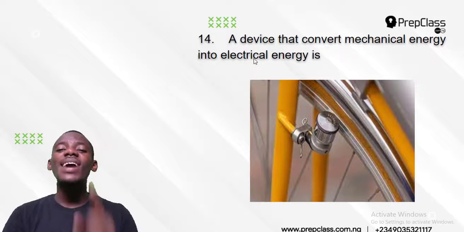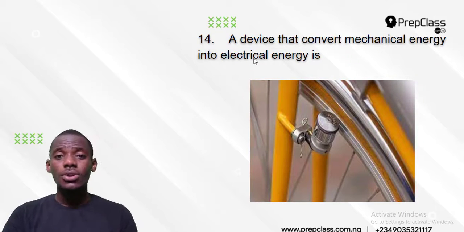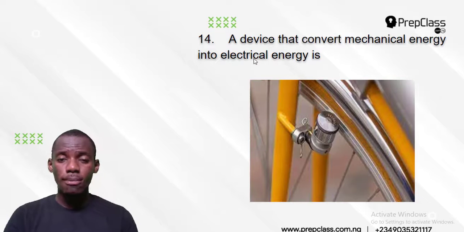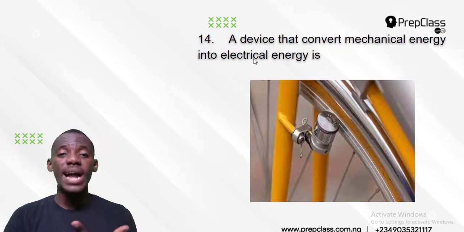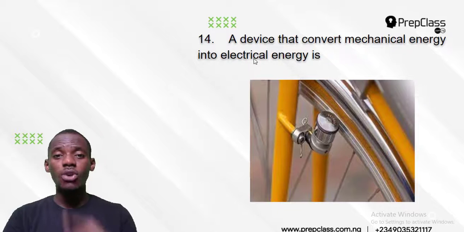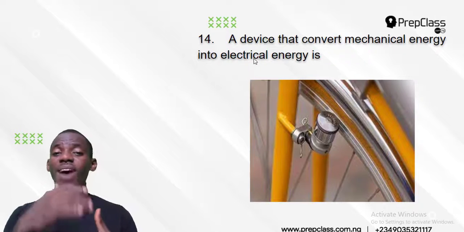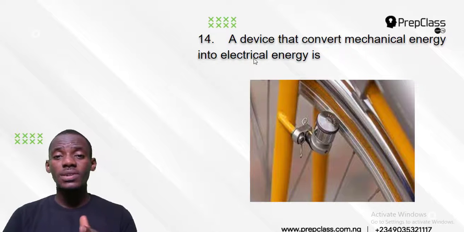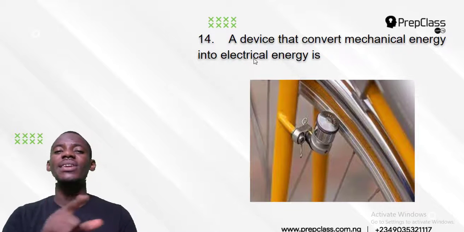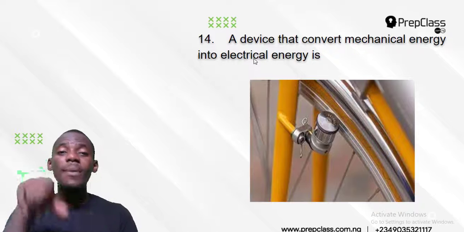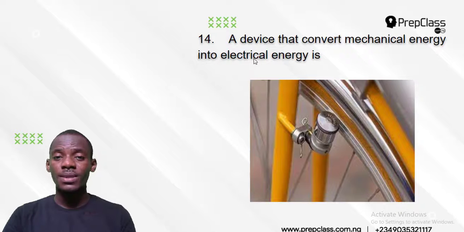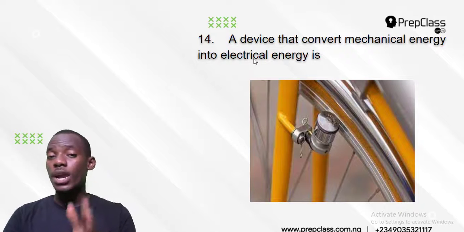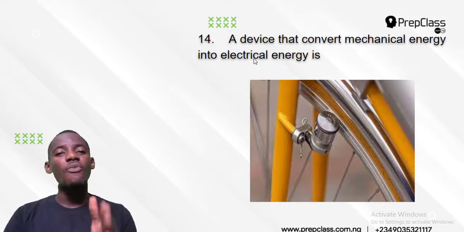But when we talk about electrical energy changing to mechanical energy, you'll be talking about things like an electric motor, a rotor. If you want to turn on your fan, there are rotors in the fan. You switch it on, and electrical energy gets to the fan and rolls the coil, and the fan starts to roll. So it is electrical energy producing mechanical energy. That's for a rotor, or for a motor.